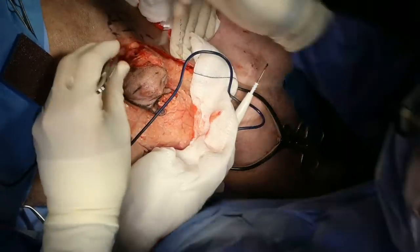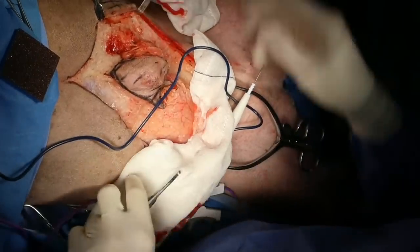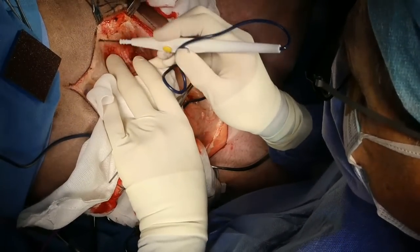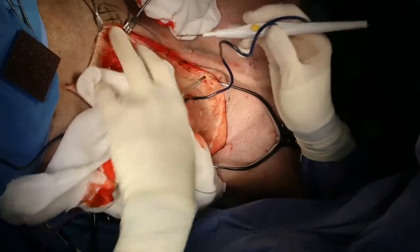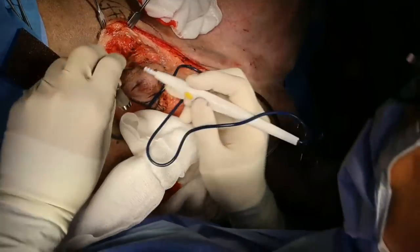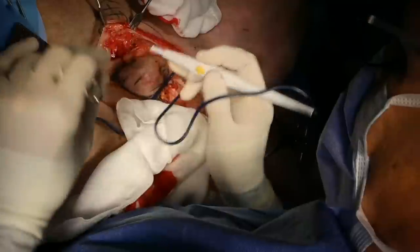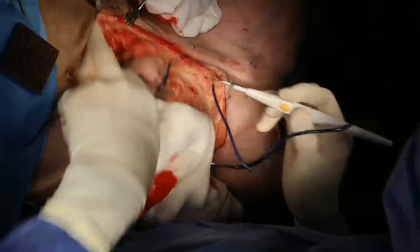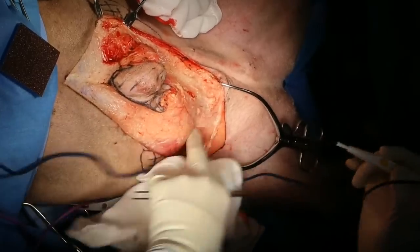Senn retractors. Relax on that for a second so I can feel tumor all the way out to there. And tumor out to there. Out to there.